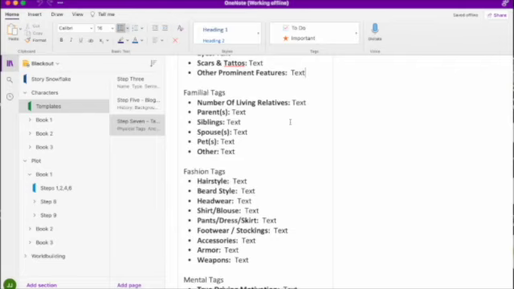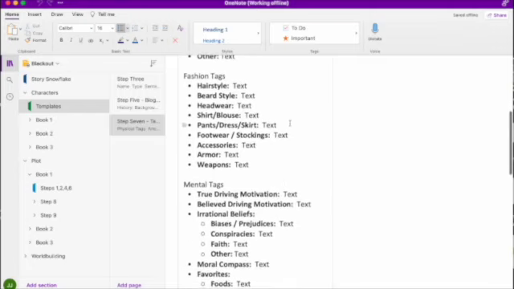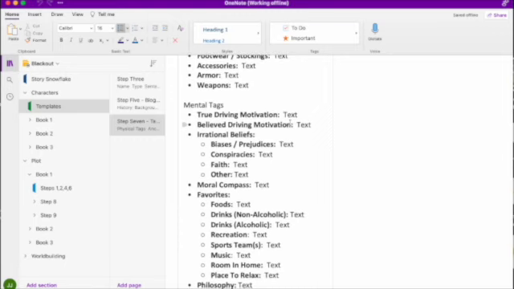behavioral tags. When it's not the point of view characters that you're looking at, how do you know what they're thinking and feeling other than by the way they behave? What habits do they have? What nervous tics? And when you are in that person's point of view, you can focus on the tags that now we can see because we're inside their head. Their true motivation, what they believe their motivations are, their irrational beliefs, their moral compass, the things that they like most and least, what their philosophy is. All these things and more are handled in this step.